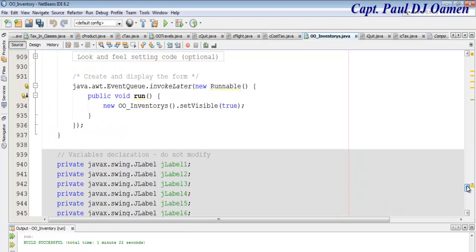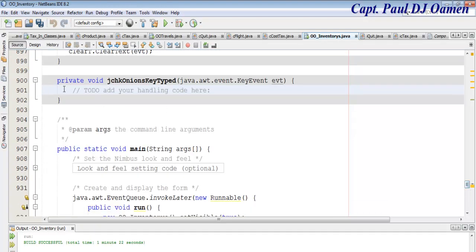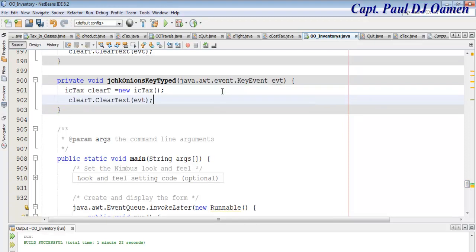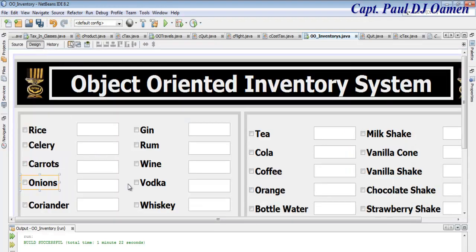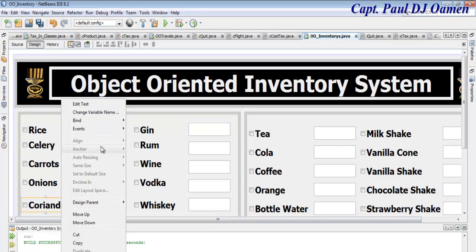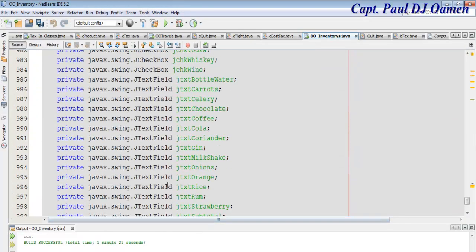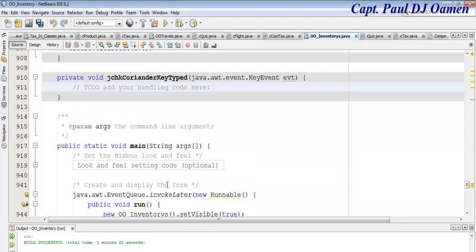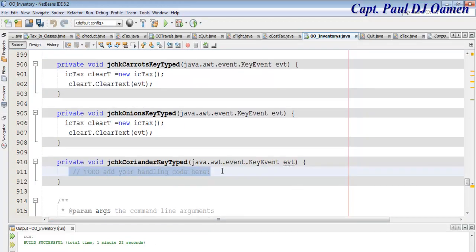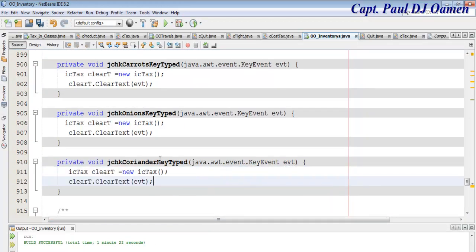That's onion there. Paste. And let's repeat the same thing for the coriander. Come right here. And there we go. So I will now speed up the rest and get back to you guys.